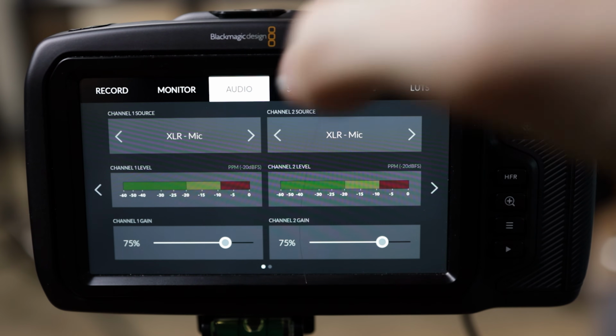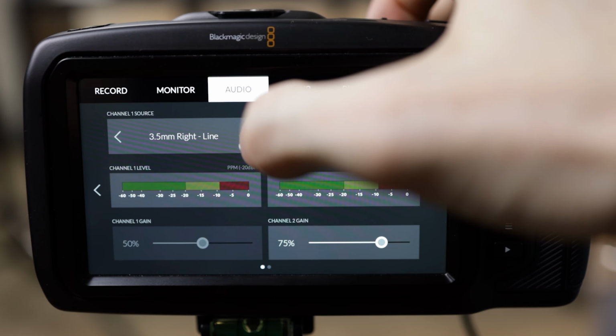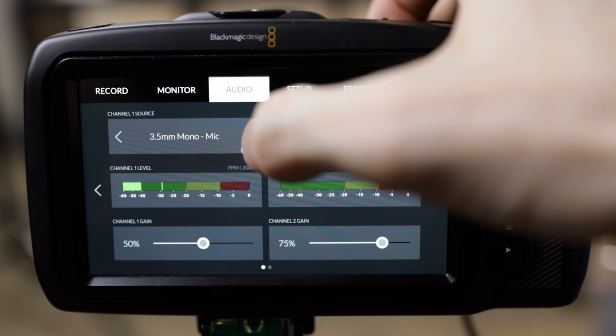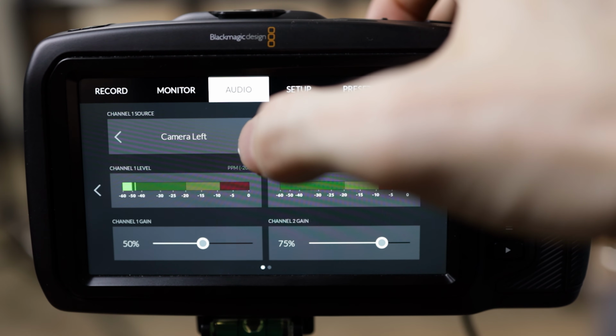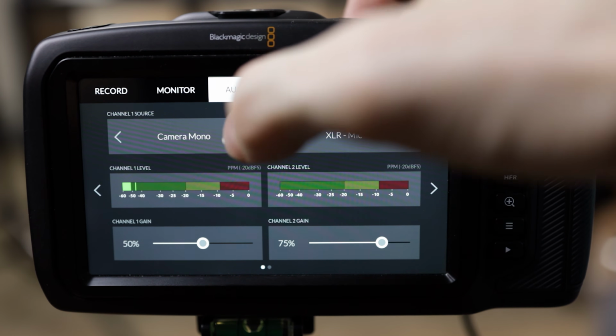But I can select anything from the 3.5mm left, right, and mono at line level, as well as left, right, and mono at mic level. And then we also have the ability to just turn one of the channels off, or we can use the microphones on the front of the camera that I mentioned before, as well as sum the two of those together to one single mono channel.